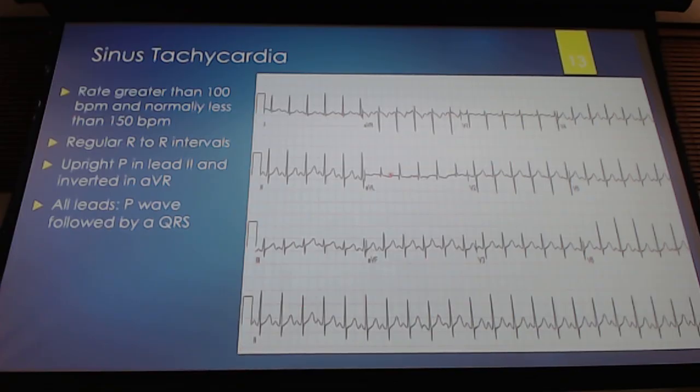So on this ECG, we have an ECG of a sinus tachycardia. So if we look in lead 2, we can see upright P. If we look in AVR, we see a downgoing P, so that tells us coming from the SA node. And then if we look at our 10-second strip down at the bottom, we can see regular R to R, but it'll look super fast, but we see PQRST, PQRST, PQRST. So this is a sinus tachycardia because we see P waves, either upright in 2, downgoing in AVR, and we have our QRST complex after that.